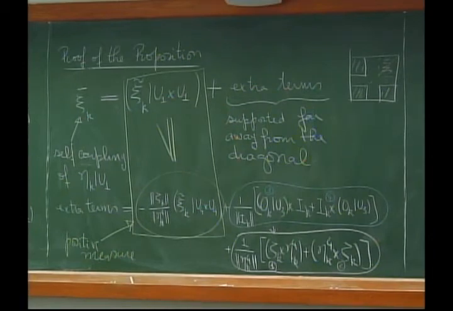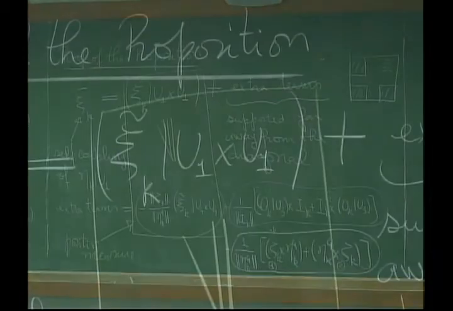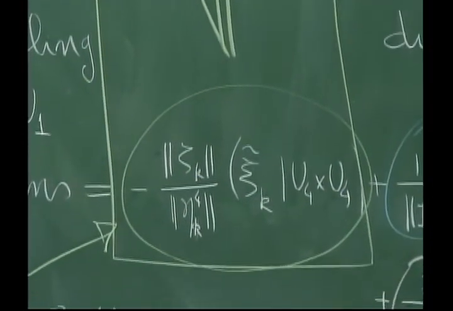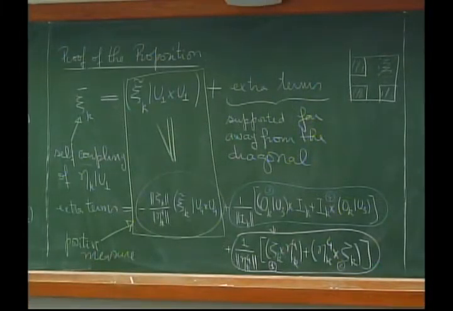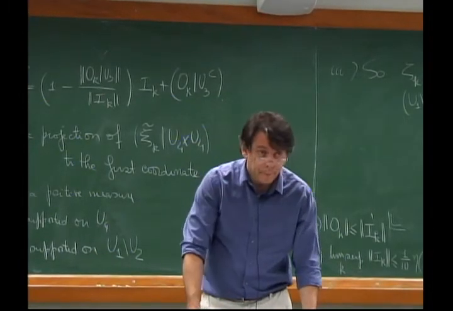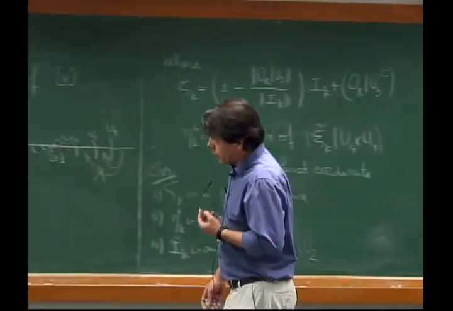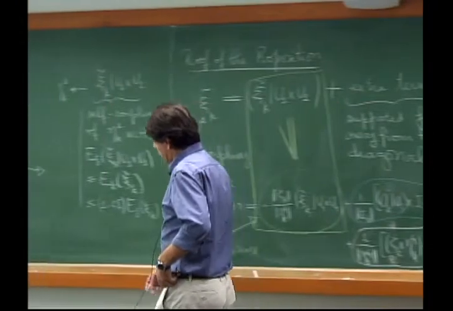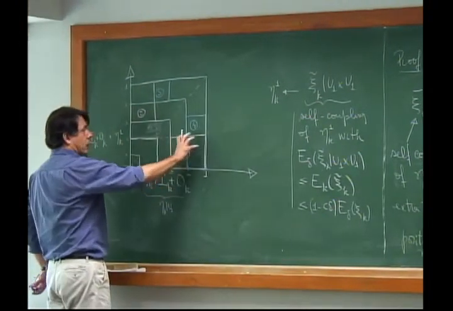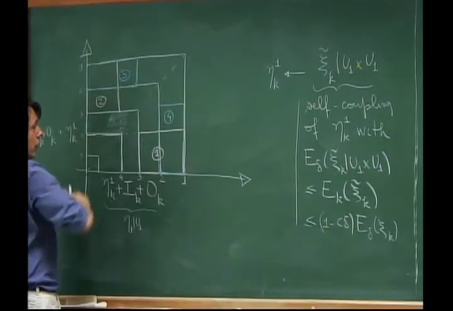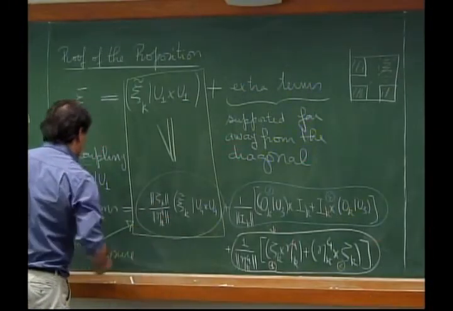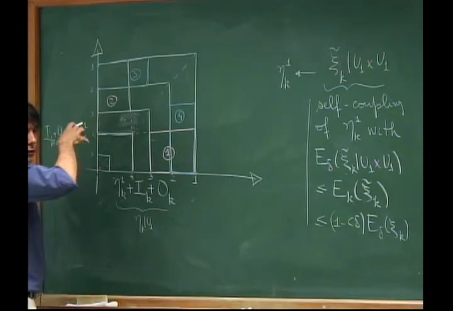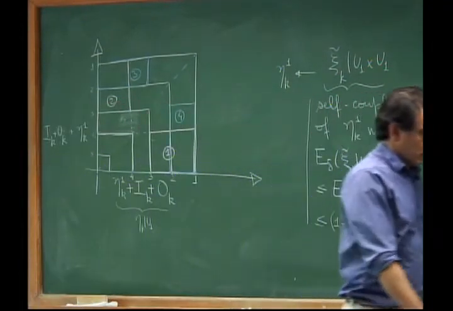So this is harder than what I did last time for that lemma. This is more intricate, but the pictures are not so different, and the idea in the end is more or less the same. Just you have to accommodate these additional terms in the sum, and you do that by placing additional mass far away from the diagonal carefully, and then you have to compensate somehow. And the way you compensate is by subtracting from a place where you know that there is plenty of mass that you can subtract without destroying your measure.